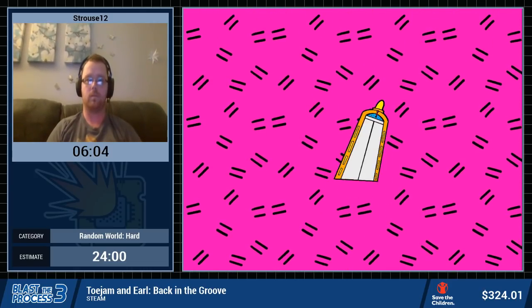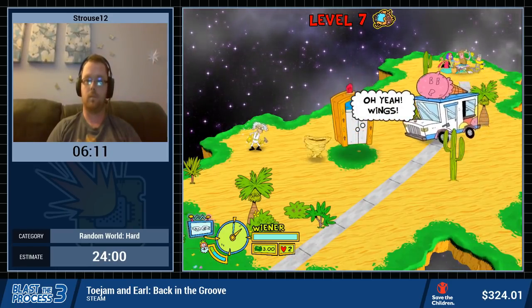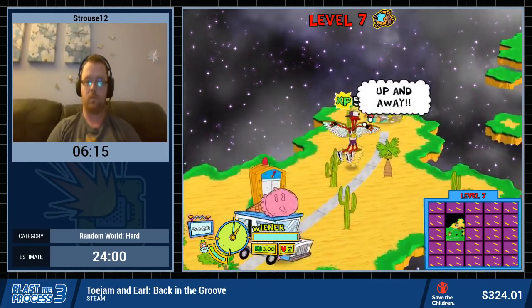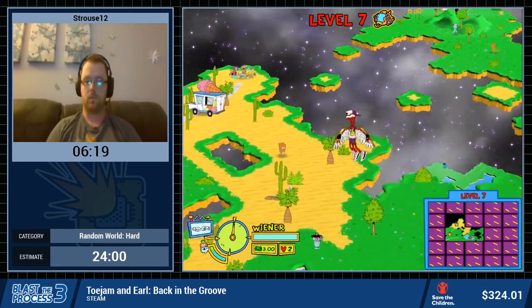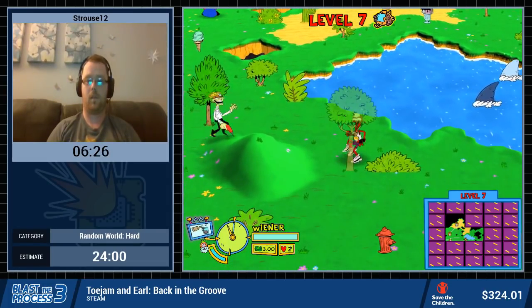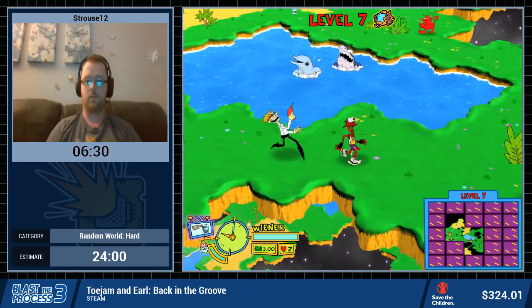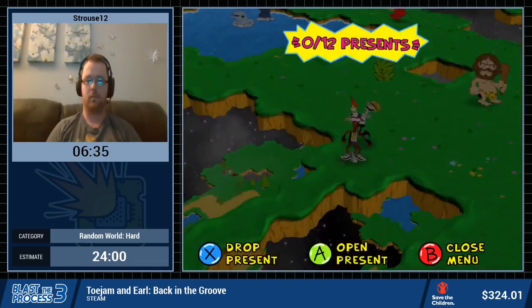Let's see, we're going up a level here. So if you look in the bottom left, you're going to see the little wise man icon. That means that Strouse can get promoted. Generally, we're trying to not do that because that was just sort of a time loss. But if worse comes to worse, we can use that. You can get an extra life. You get extra stats. And Strouse just dropping safely into the water there.